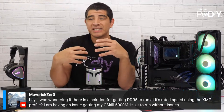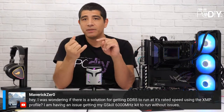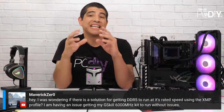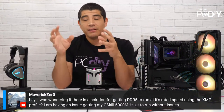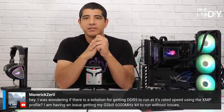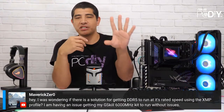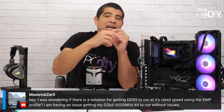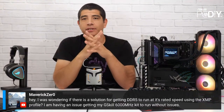When you talk about what speed can be reached relative to memory, there are a few things that are required. One is the memory controller, which is inside your CPU. Two is the motherboard itself, its overall design, along with its firmware, which some people will define as the UEFI, right? Three, the DDR memory itself. The memory and the ICs have been tested and validated for those speeds. When you buy the kit of memory, that is validated. The motherboard, especially if you have an ASUS board, is pretty much designed and validated. But what you can't confirm and can't guarantee is the quality of the CPU and the IMC. The base frequency that's guaranteed by Intel is 4800 MT.